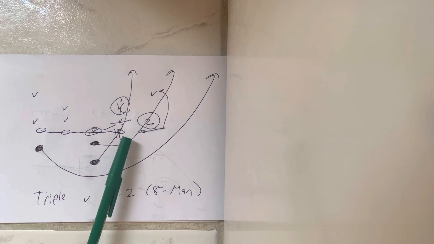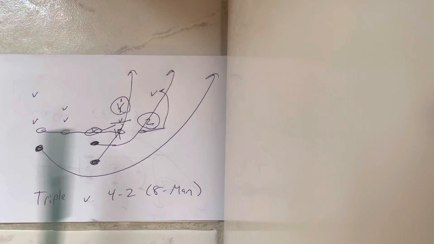Now, I always get questions about, well, can you run midline to that? Yeah, I mean, if he's a 2 you can, but if he's a 2-I, you really don't want to read a 2-I, that's hard.